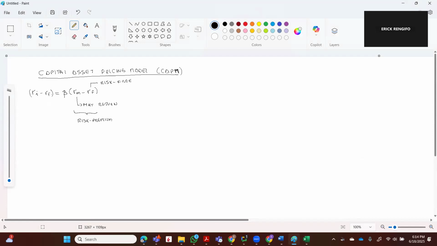Okay, so basically what it says is that indeed the return of an asset or the risk premium of an individual asset, this can be IBM, Amazon, Tesla, whatever you can imagine, the risk-free are normally 3 months T-bills. Okay, so normally the people use the 3 months T-bills here. Is proportional to the market.